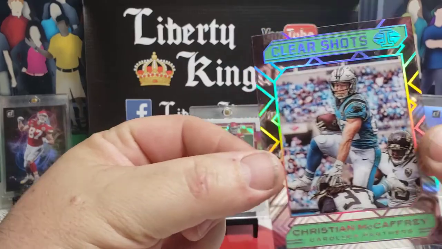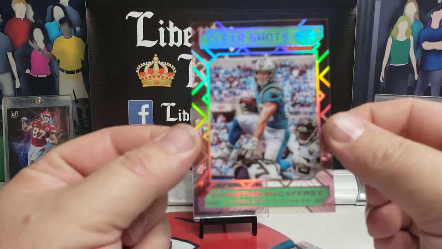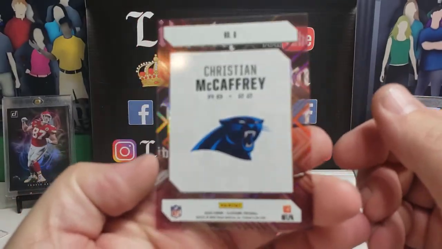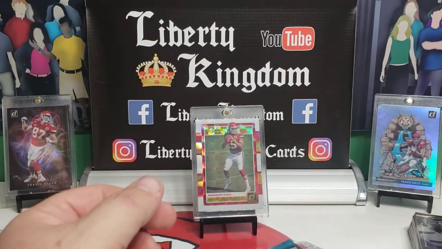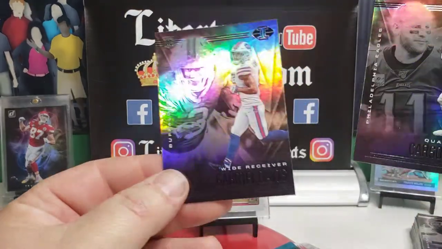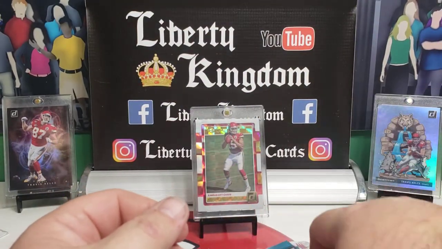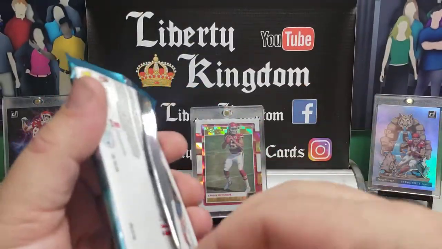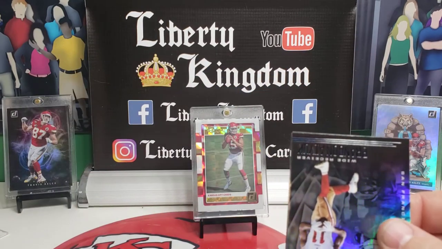Here is a clear shots. Christian McCaffrey. Not numbered, but still a pretty nice card with the acetate design through there. Finishing off is Carson Wentz and Gabriel Davis. If Mr. Wentz doesn't turn things around soon, we may be seeing Jalen Hurts, excuse me, in Philly.